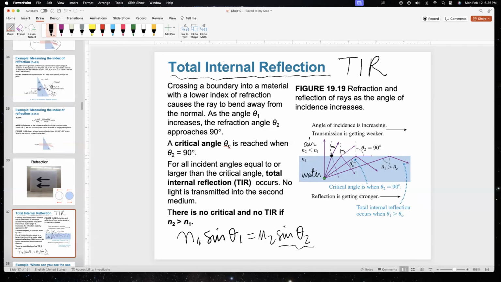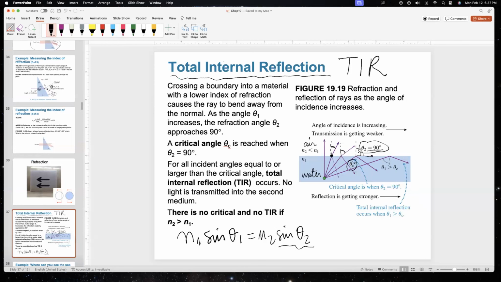It gets to a point where the angle of refraction is going to get so big that it's going to get to 90 degrees. That's what we have here, the 90 degrees. It doesn't make any sense for a refraction to be greater than 90, because if it's greater than 90, it means it goes inside again. So it means it didn't refract, it didn't go through the other medium. It wasn't successful transmitting to the other medium. So 90 is the maximum we're going to get. And this is the critical moment. When the angle is 90, we get this critical angle here, as we call it.